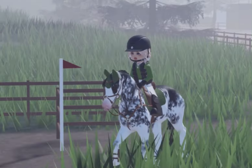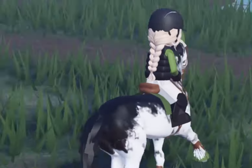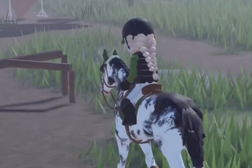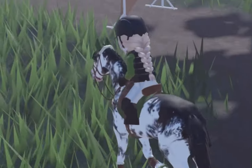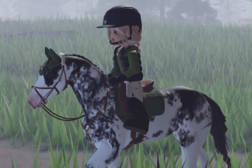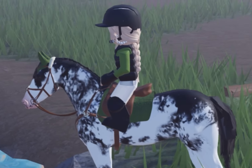I was going to bring her back to it at the end just to see if her confidence had improved. Another thing I wanted to show her was the water — so as you can see here I just asked her for canter again. She gave a little buck which threw me a little bit out of the saddle but I was fine. She made it over with a lot of scope and that was just such a cute jump. I was so happy with her, so now I decided to take her into the water slowly and just stood there, allowing her to have a look.